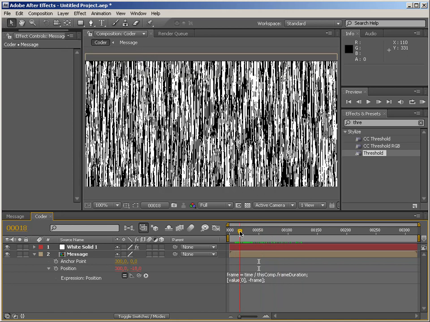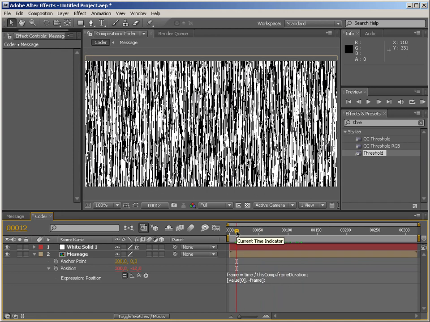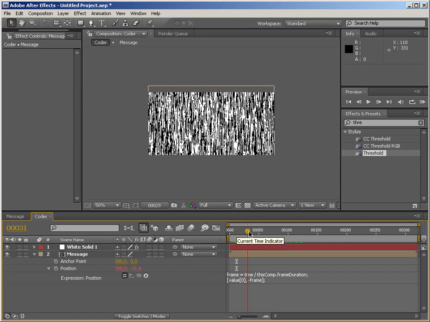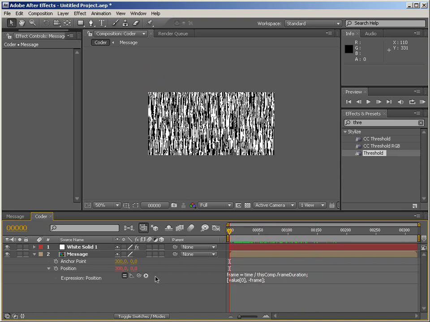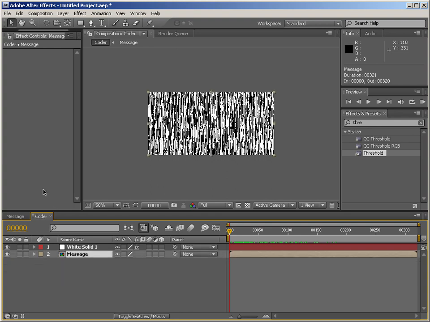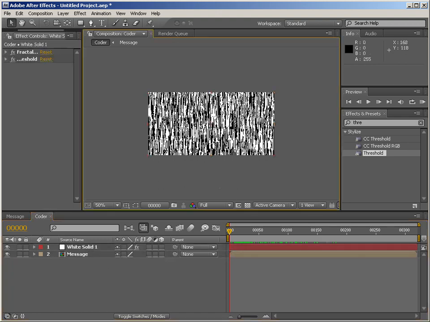Okay, you can see that the layer is going up, indeed. Let me just zoom out. Yep, it is going up. Very, very nice. So the only thing left to do is to create the decoder, but I think we can actually try to hide the fact that we have a hidden message in here, so we can play a little bit more with the appearance of this scrambled kind of code.